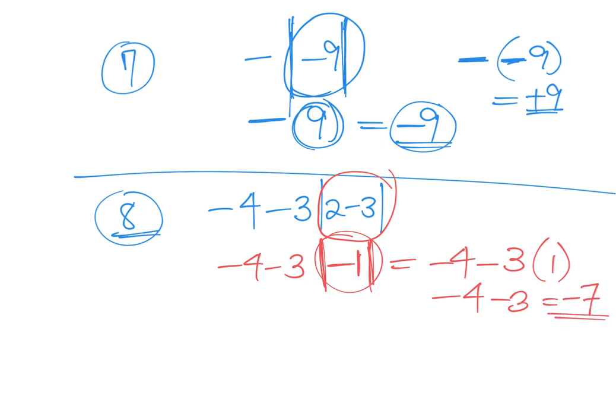The absolute value will change the negative to a positive, but then you have to remember that sometimes, like in this case, there was a negative waiting outside. So even though the negative 9 became positive, it had to deal with this negative that was waiting outside, which made it negative again. So just because you have an absolute value in a problem doesn't mean your answer is going to be positive at the end of the day if there are other factors involved other than the absolute value.